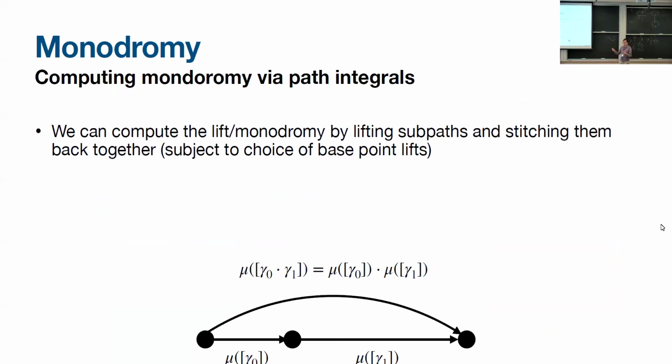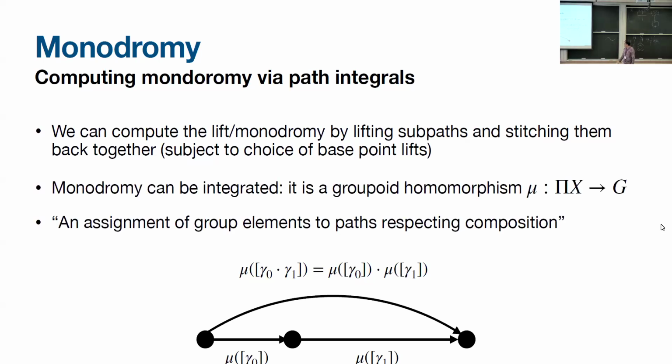In that case, you're not working with the fundamental group. That's something slightly scary called the fundamental groupoid. But the point is, this monodromy respects composition. You could compute the monodromy along a path, or split the path into two, compute the monodromy on the subpaths, and then take the product of those monodromies, and you get the monodromy of your entire path. So you could adopt a divide and conquer technique with these monodromy things, and this will be important. So there's an assignment of group elements to paths respecting composition.